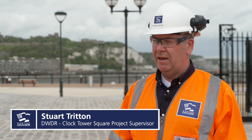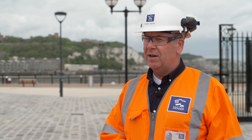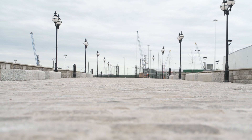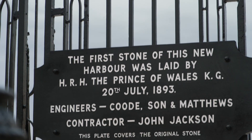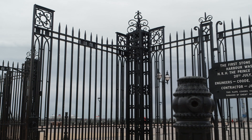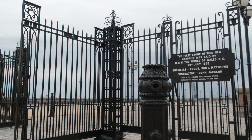We wanted to pay tribute to the port's heritage and history — there's a lot of history in this area. A lot of the items that we dismantled on the old Prince of Wales Pier we wanted to incorporate into the new development. The lampposts have been refurbished and set in here, the cobblestones laid out to depict the line of the old Prince of Wales Pier, the cobblestones from the old quayside were refurbished and used as benches, and the gates — as you can see behind me — have been restored from the old Prince of Wales Pier and positioned at their original location on the old pier, incorporated into the works to replicate that with the heritage stone going through the middle.